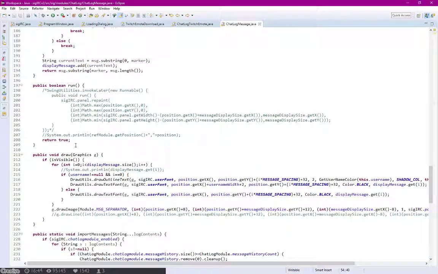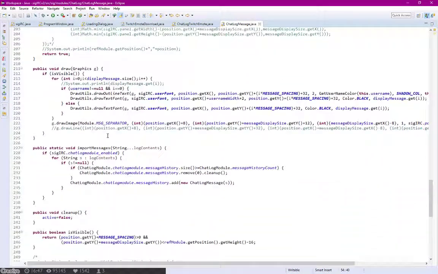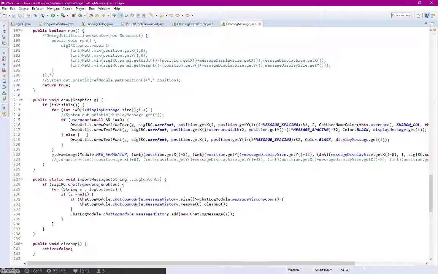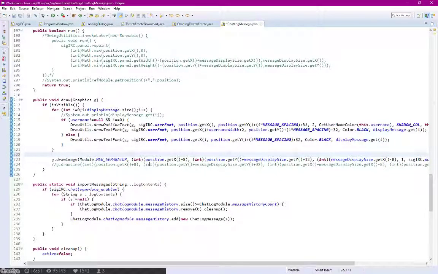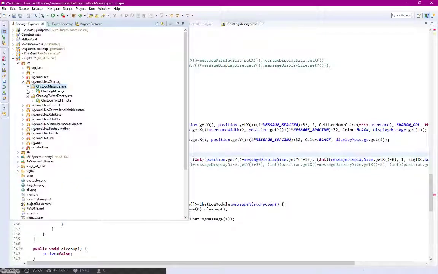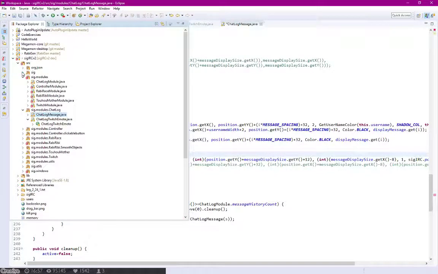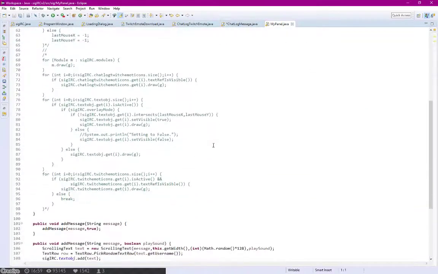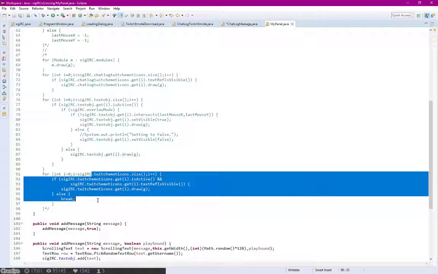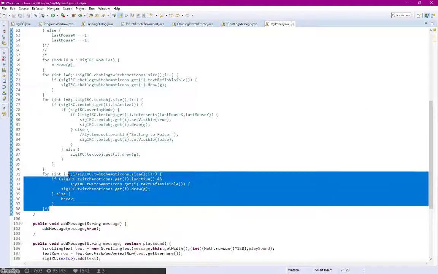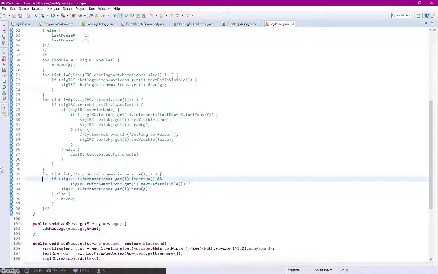So all I have to do is add to this draw. Or probably have remains of it as well in panel. There it is. Yep. That's what I was looking for. Something like this.